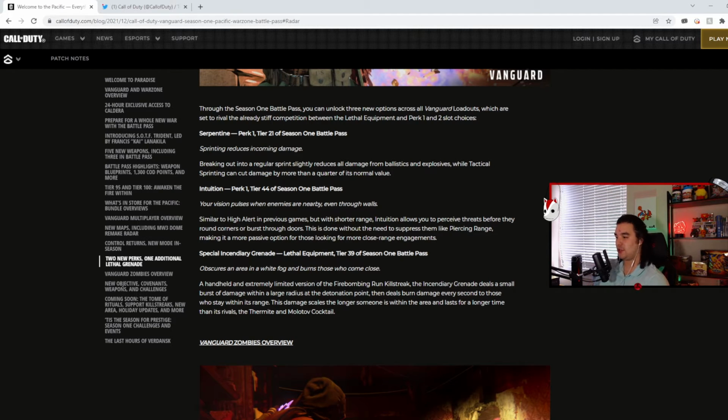A handheld and extremely limited version of the firebombing run kill streak. The Incendiary grenade deals a small burst of damage within a large radius at the detonation point, then deals burn damage every second to those who stay within its range. This damage scales the longer someone is within the area and lasts for a longer time than its rivals, the thermite and the Molotov.